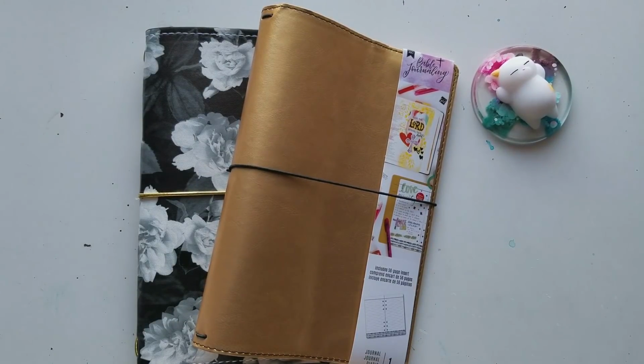It's been a little bit, but I'm hoping to get more videos to you this year, and I'm starting with this one. It is my first impressions of this new line of journal covers from Michaels that looks like they're really getting into the planner game, and this is one of the ways that they're expanding. They've done a traveler's notebook cover before, but these are new, so I thought I'd give you my first impressions as an avid traveler's notebook cover user in the past.